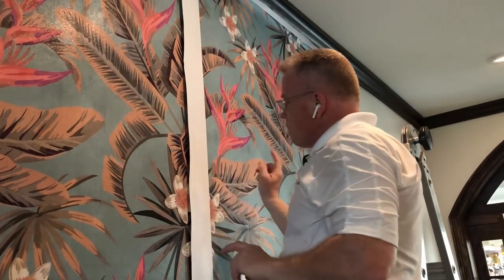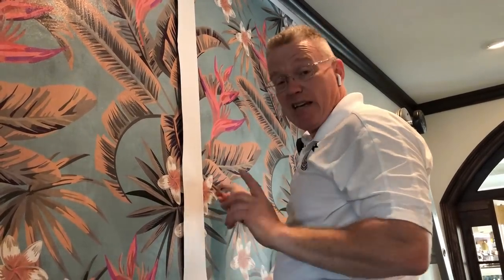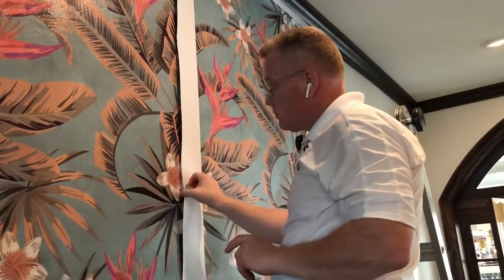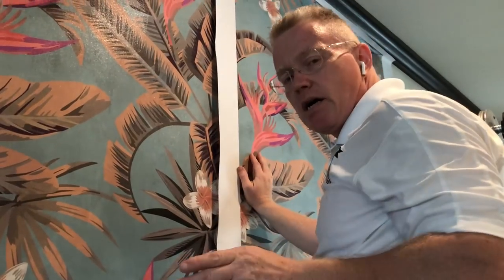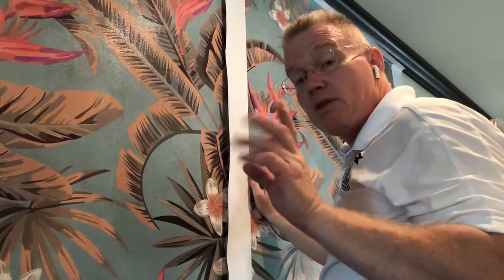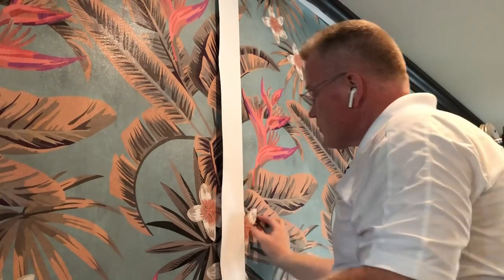Okay. I have what's called a bleed. I have a matching pattern that's going to get cut on the overlap and on the underlap. Where it matches is where I'm going to cut it. And so I'm going to have a little excess of bleed underneath and above, and that gets thrown out.